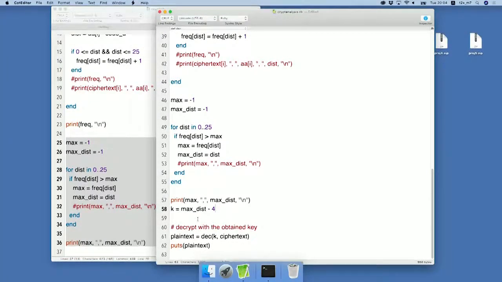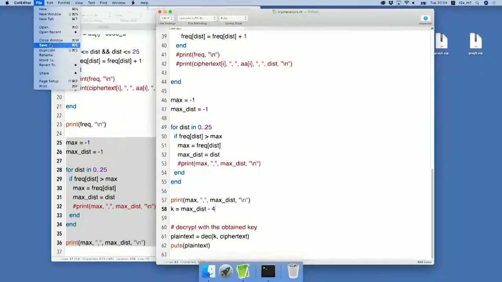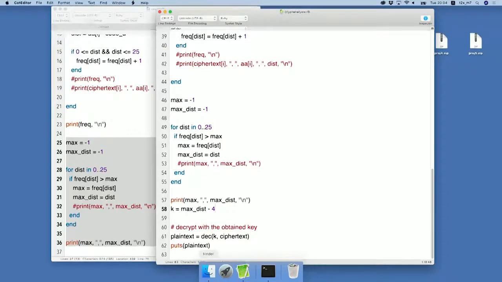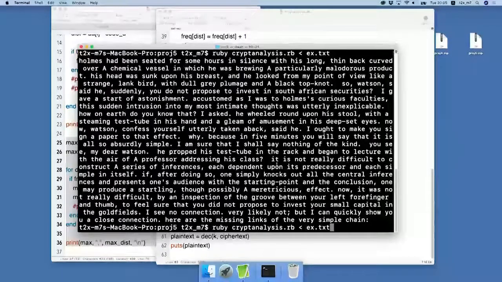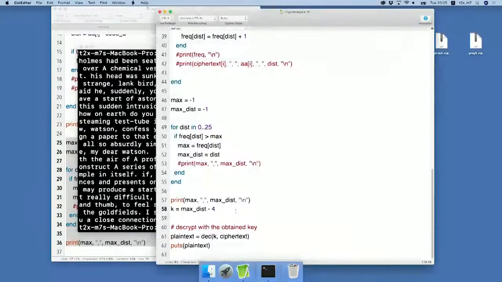Okay, so save it. And then Ruby cryptanalysis.rb, and then ex.txt. Okay, this time instead of guessing k is equal to 9, we compute the value of k in this way.